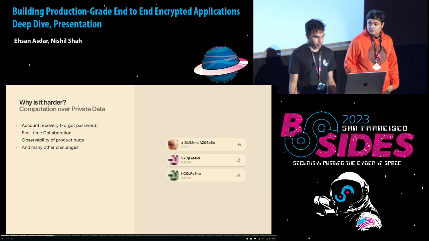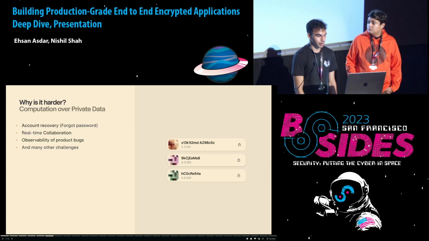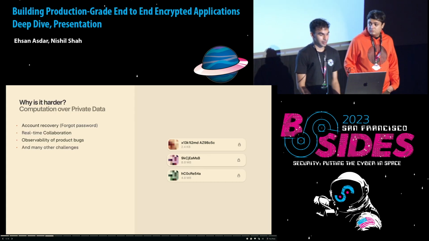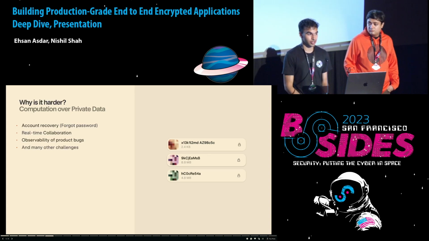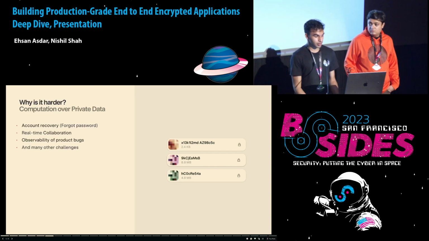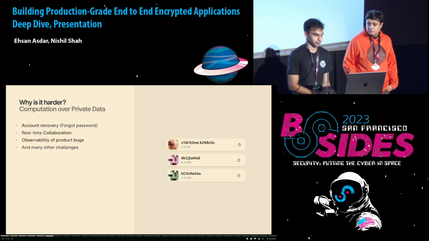So in end-to-end encrypted applications, understanding what issues users are facing and solving those issues becomes a lot more challenging. And then there's many other challenges as well. So at Skiff, we believe really strongly in usable privacy, making privacy-first products that are as simple to use as their traditional alternatives. So a lot of what we'll talk about in this talk is how we've developed clever solutions to a lot of these problems that make the end user experience seamless, even if the application is end-to-end encrypted.